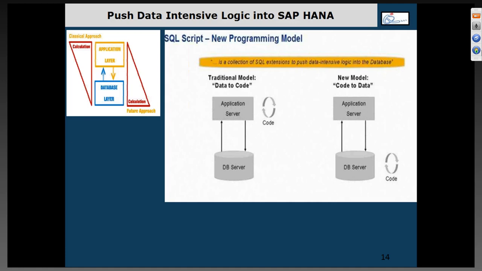For example, you have BW transformations. Do you write a lot of ABAP? ABAP gets executed in the application layer. If you write your transformations with ABAP, say with BW on HANA implementing transformations for a DSO, I cannot push that logic to the HANA database. If I can't push that to the HANA database, obviously my performance will not be better.